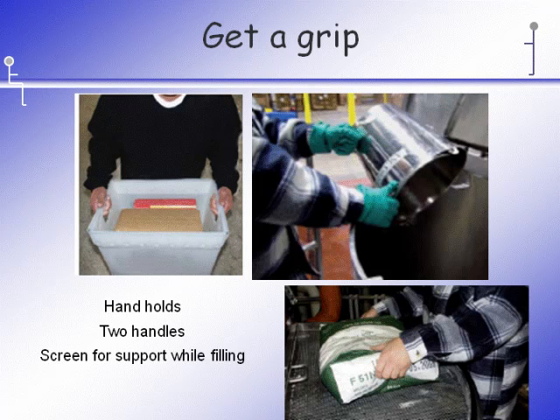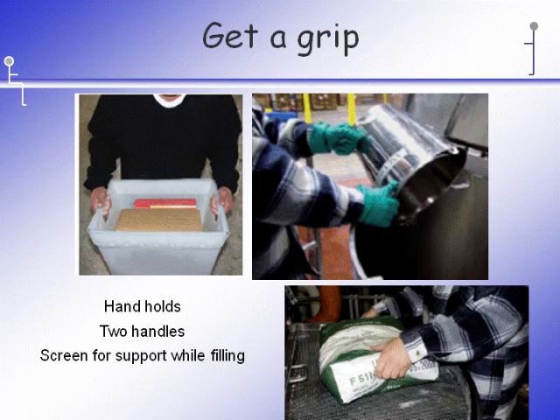So some other ways to get a grip if things are heavy to hold on to. Is there a way to put two handles on it? I saw a situation over at Puget Sound Shipyard where workers were using a Sawzall, which is a tool that has a reciprocating blade on it. It moves back and forth, and you could basically cut through just about anything with the Sawzall. They were using them above their heads, and so they just put two handles on it to make it easier for people to not only support that weight, but to maneuver it.